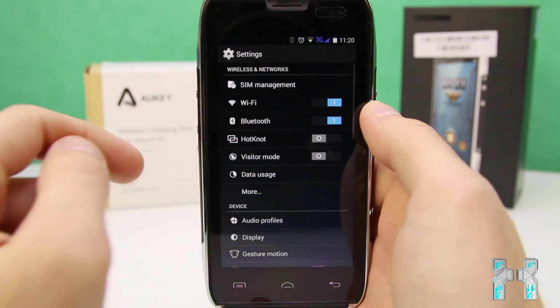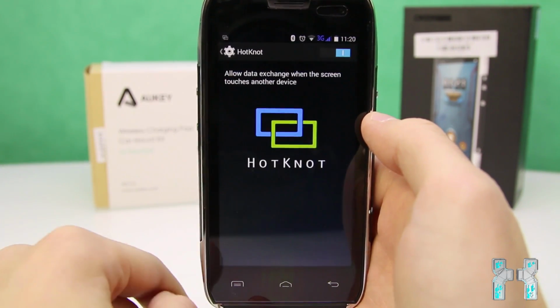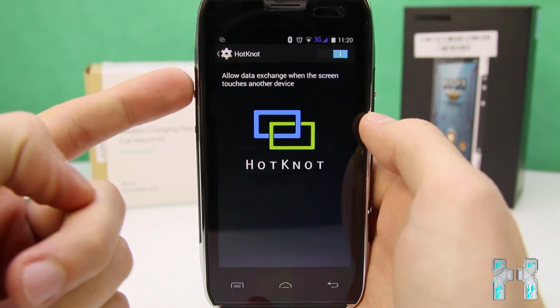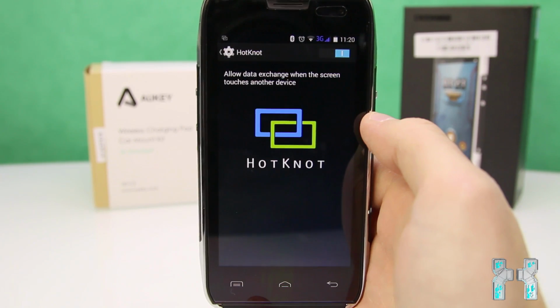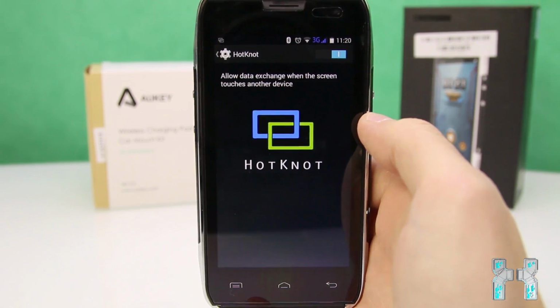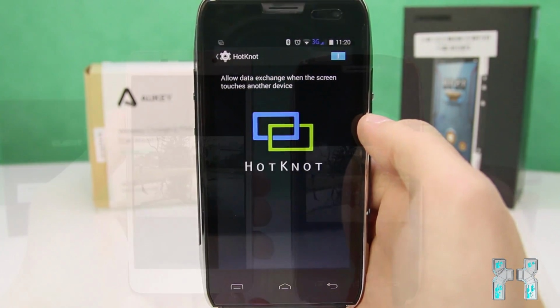Then it also comes with Hotnot, so this is something like NFC from MediaTek, but it's not compatible with NFC. But anyway, this allows data exchange when a screen touches another device. So this works with the screen and some other sensors. I'm really not sure how exactly, but you can just Google it, so just Google Hotnot.